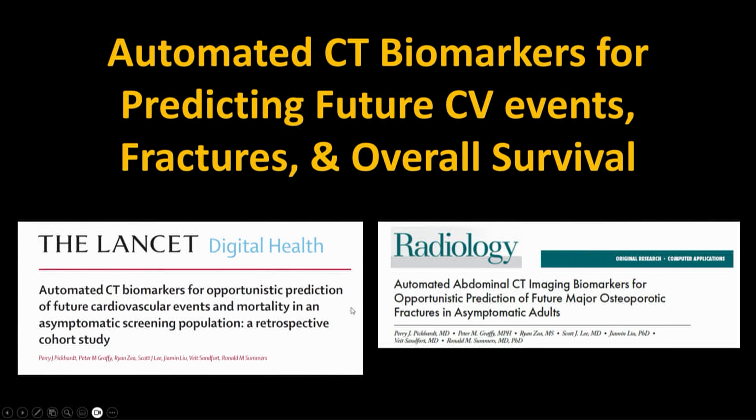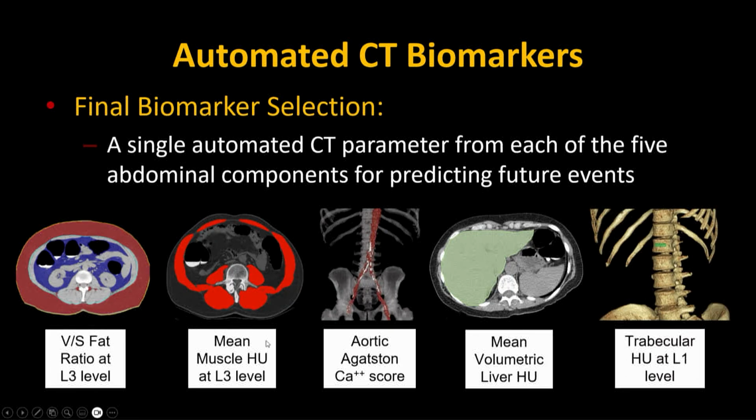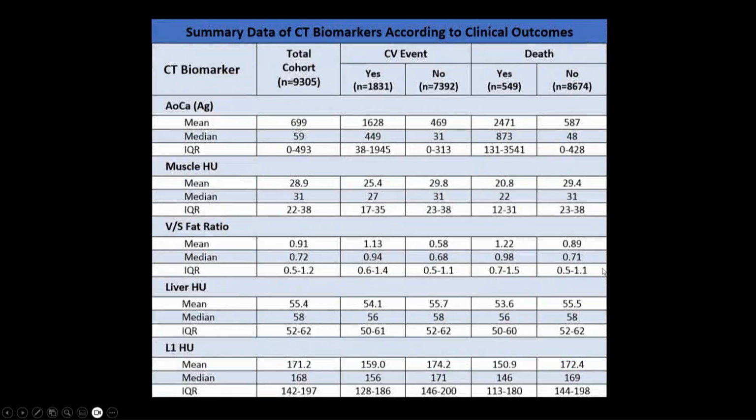So let's go back to our roughly 10,000 patients that had a virtual colonoscopy. This is where we applied our initial efforts. We ran those people through this pipeline of all these body composition measures, and how did we do, or what was important? I've already hinted at a lot of this. For these papers, we took just a single measure of each. We looked at the visceral to subcutaneous fat ratio for fat, the density for myosteatosis from muscle, the Agatston score for the aorta, their liver fat quantification, and then bone mineral density, and tried not to make it too confusing.